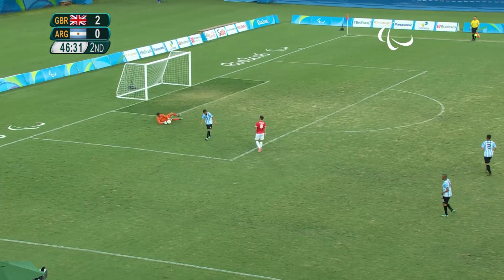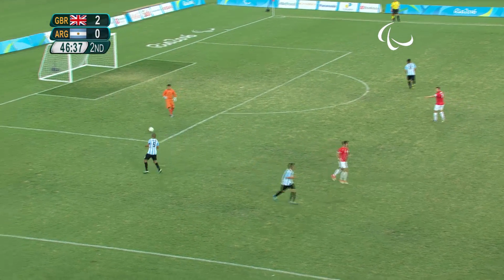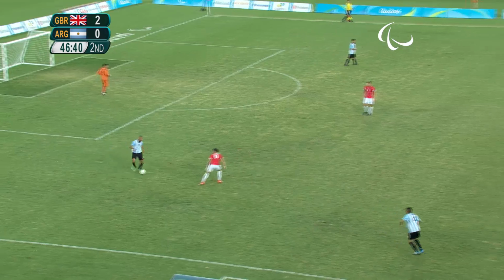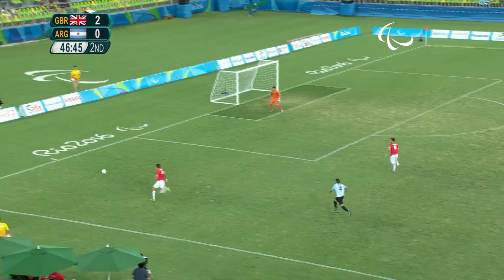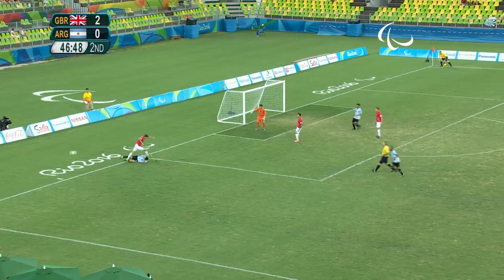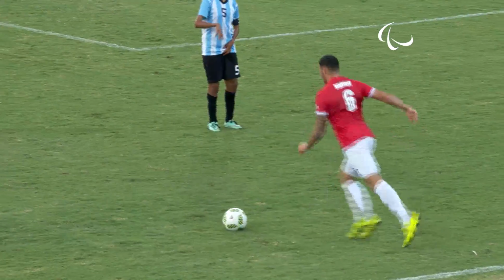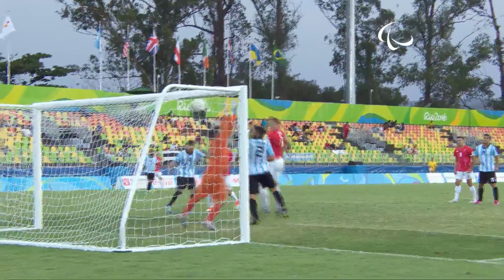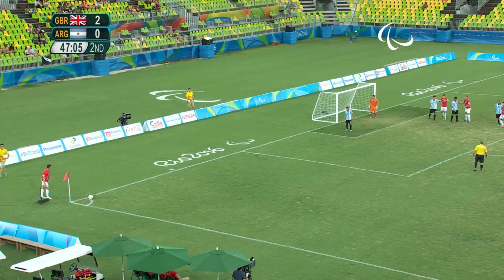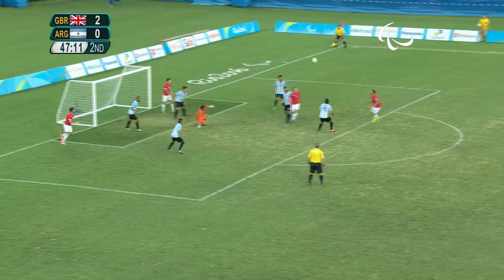Now, what will that do for the remainder of the contest? Will we see Argentina attempt to push forward? I suppose they have to have the ball to do that, really. Great Britain have dominated possession so well. 71%. Crossen thinks he can keep this in, and he can just about. Wins the corner. Porcher is screaming at him to use his left foot for the cross in. Easier said than done. Rutter's ball went a long way.